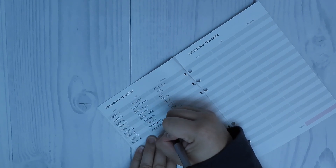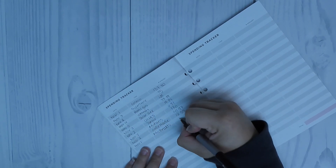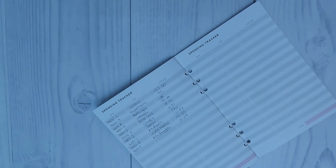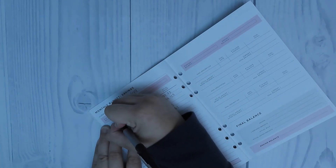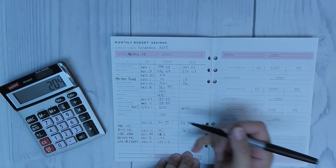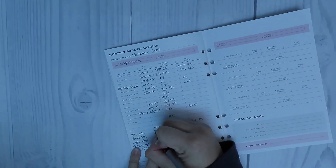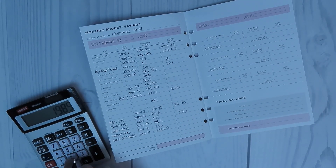Once I've finished writing down all the spending that has already happened this month, I'm going to flip back to the budget page and add up all of our income between the two of us for the month of November. My husband has his full-time job and I also have some income that I withdraw from my own business. Unfortunately, you'll be able to see that we have a deficit, so that means this month I'm going to have to find a way to make some more money — either increase the sales in my store or lower the payroll cost, which means I have to work more.